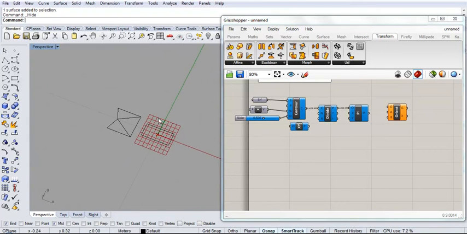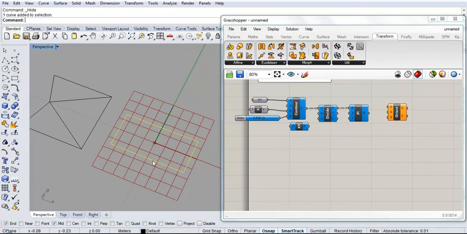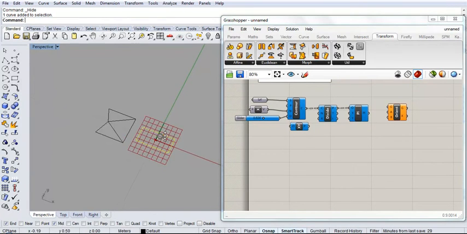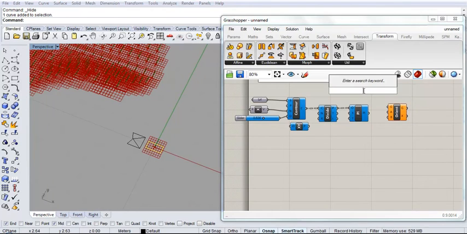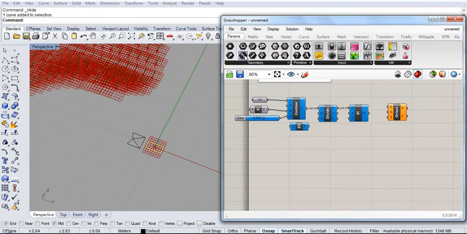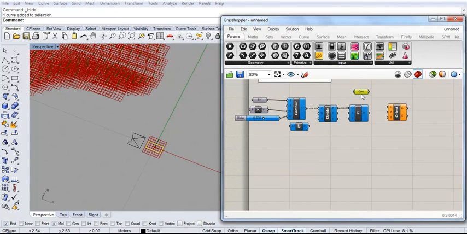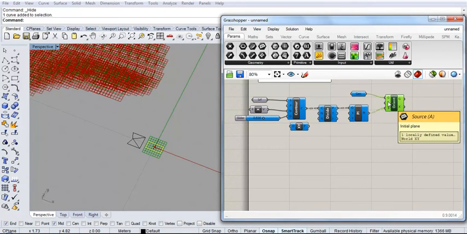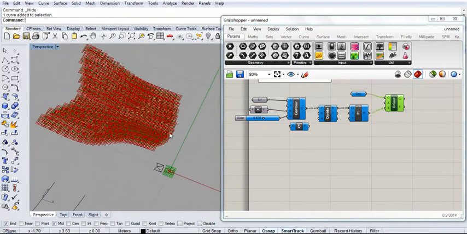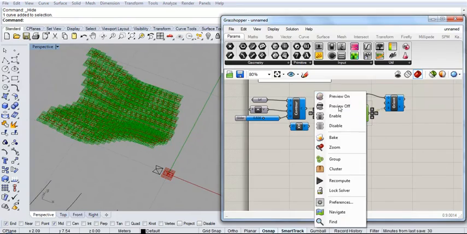Now I've drawn a rectangle around the origin here, and this is going to be my component. I'm going to reference it using a geometry parameter, which is in here somewhere. So this parameter just stores all types of geometry. Plug that into our G input. Our target plane is going to be all of these planes which I just made on the curves. And by default, the orient component uses this XY plane here, so we don't need to make one for our reference plane. And now let's hide some of this stuff.